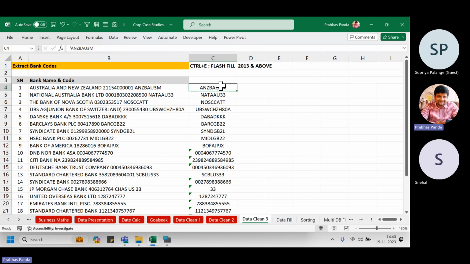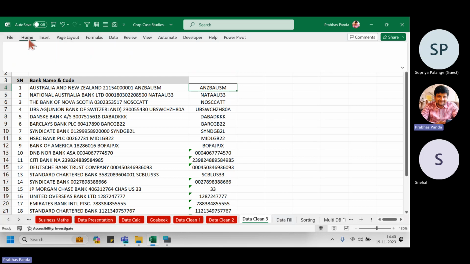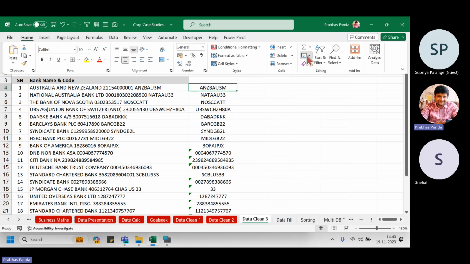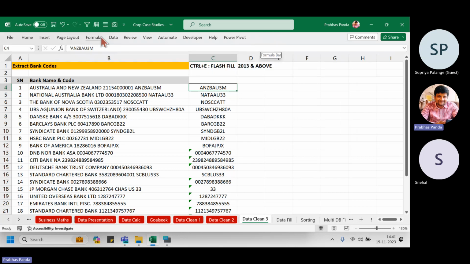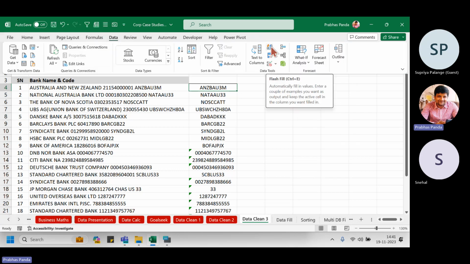So if you are interested in knowing कि in ribbon menu where I get flash fill, I will tell you. Just see लोकेशन नंबर 1. अगर आप होम में जाएंगे, यहाँ पे मिलता है एक सिग्मा के नीचे फिल वाला बटन, एंड यहाँ पे मिलता है फ्लैश फिल. दिस इज आवर लोकेशन नंबर 1. ठीक है. लोकेशन नंबर 2, you can go to the data menu also. यहाँ पे भी एक मिलता है फ्लैश फिल. देखो डेटा मेन्यू के अंदर ये भी मिलता है फ्लैश फिल, और उसका कीबोर्ड शॉर्टकट भी दिख रहा है. Just try to locate it.